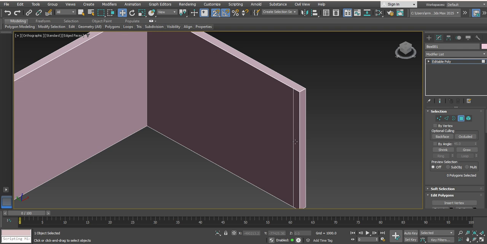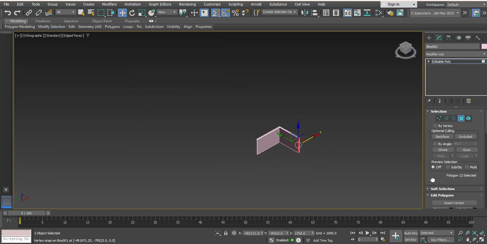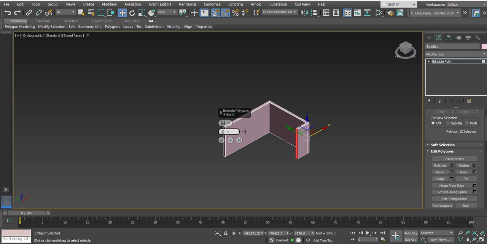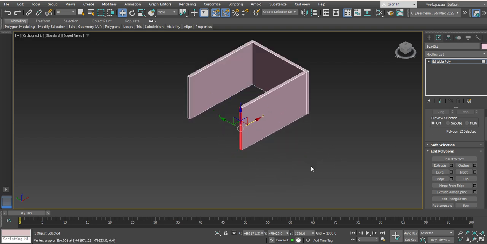Again you go here, select polygon, then extrude it. Whatever you need you can extrude from here also. Suppose I need 5,000 or 6,000. Got it?